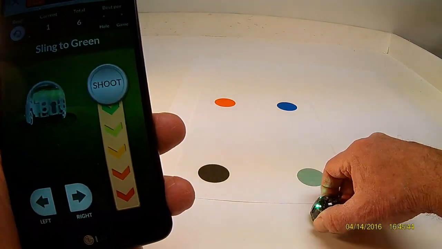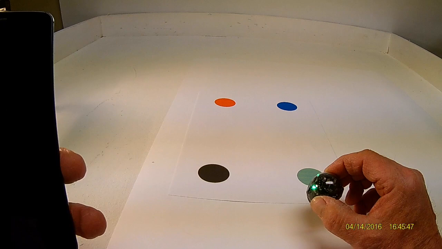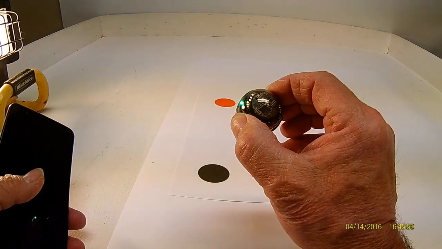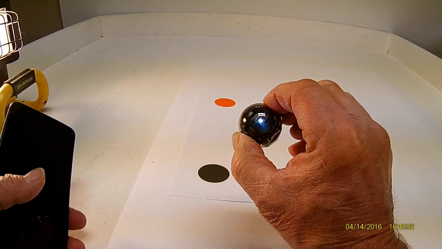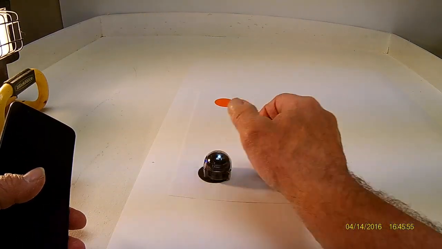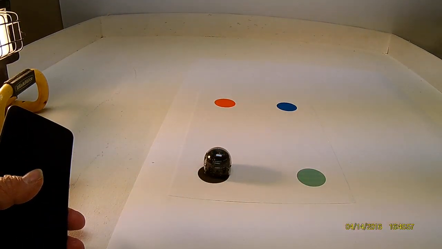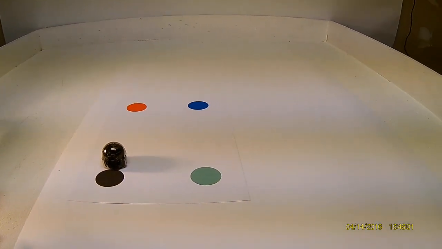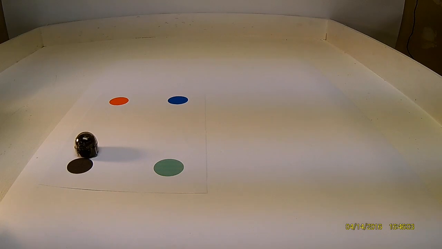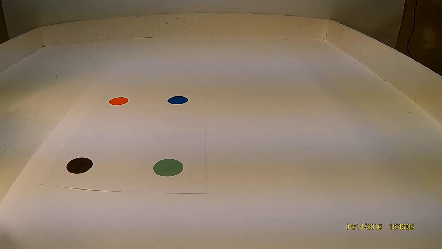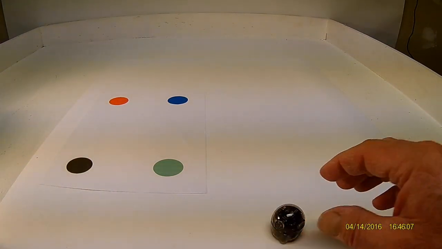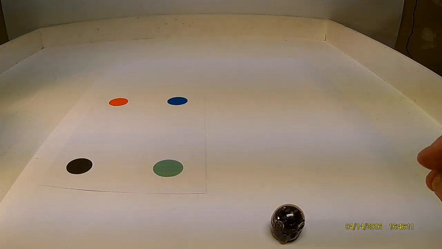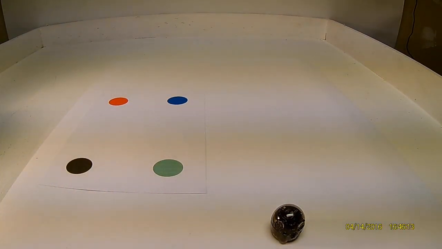And one thing you got to remember too right off, I had already calibrated this, but whenever you start out with your Evo, you take the button and you hold it until that white light flashes, you put it on a black dot, and it's calibrated. And that's for different light situations. So even when my light changes, it's a little darker, another room's a little darker, I need to recalibrate. Or if I'm going to flash download off the screen, which we'll show you in a while, we want to calibrate each time we do something like that.